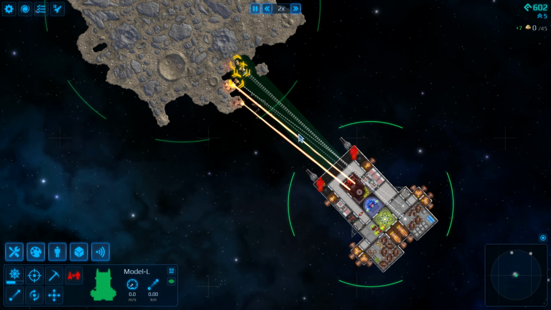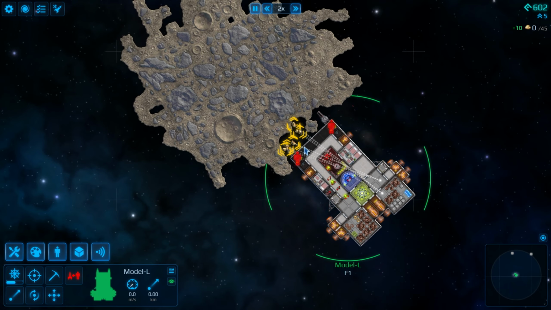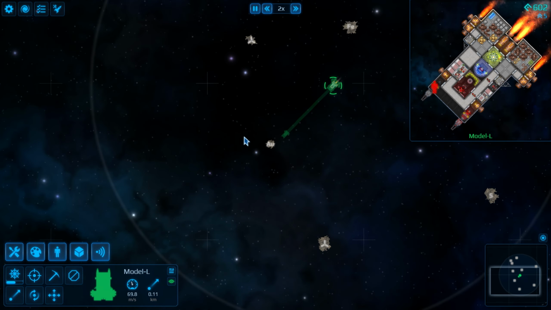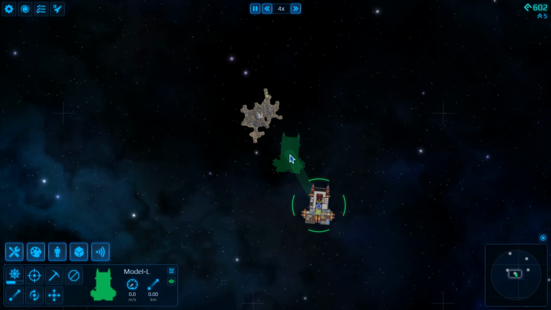Let's let the mining laser do its job. And then we'll let our people get out there and get it. There's our other gold rock right there. Here's our tritanium rock. We'll go for some uranium, maybe.